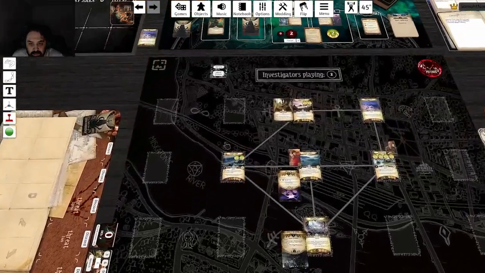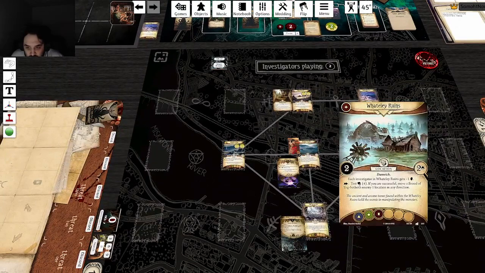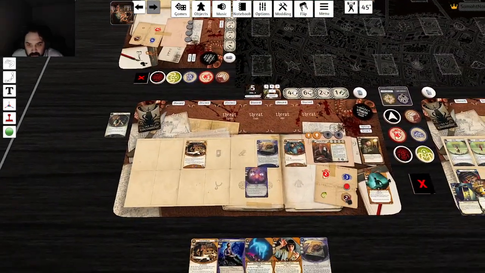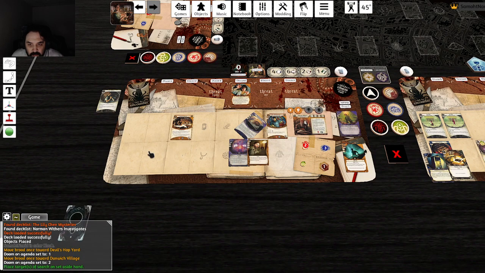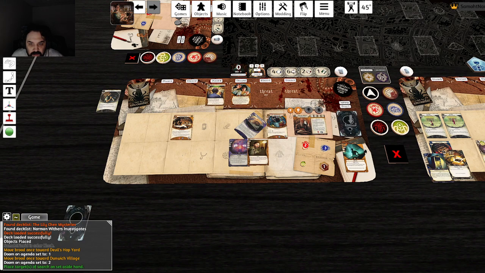We have 2 clues. We need 4. We get -1 willpower while we're here. But we have a bunch of clues, so let's try to get some clues. Let's start by eating Eureka. Then we're going to play Practice Makes Perfect. Does this work the way I want it to? It does. Great. And there is deduction.